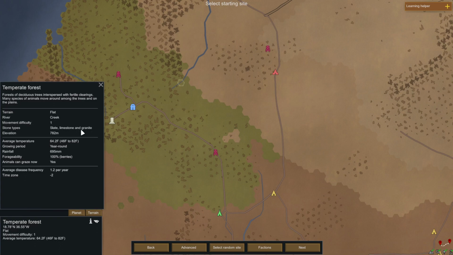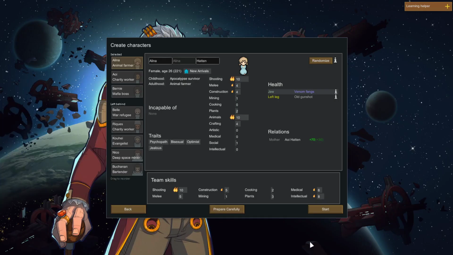Okay. This might work. Slate, limestone, and granite. That'll do. Year-round growing. Outstanding. Plenty of people. We're not especially near a road, but we're not terribly far from one either. I mean, there's one right here. This is a temperate forest, which I think would be nice. Let's go with that. All right, so these are the people that it gives me.